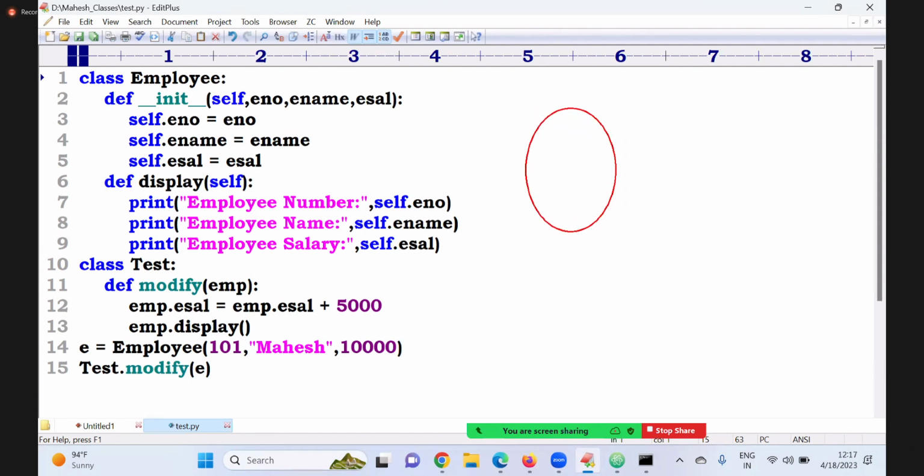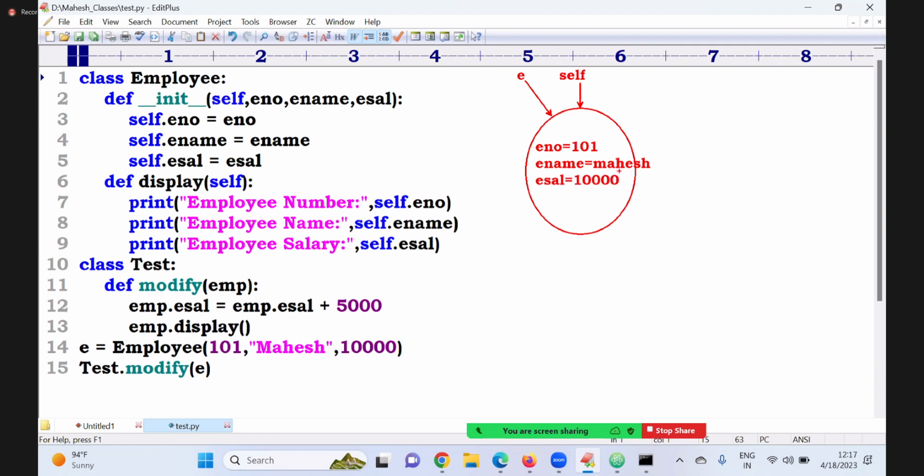Line number 14, object created. At the time of object creation, it has two references, E and self. Whenever the object got created, the values should initialize: employee number 101, employee name Mahesh, and employee salary. These are the starting values.